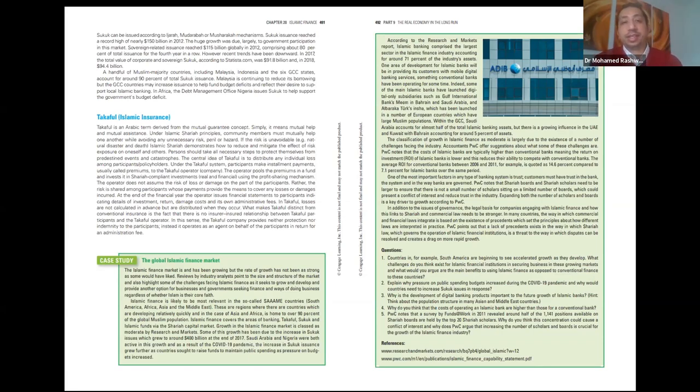And this case is talking about, first of all, it introduced the sector and what's happening, and then they took this bank as an example. This bank is one of the top five in the region, and it relates again what we say about this sector and the concept to a direct practice, and opens the student's mind to what is going on in this industry and how it performs.